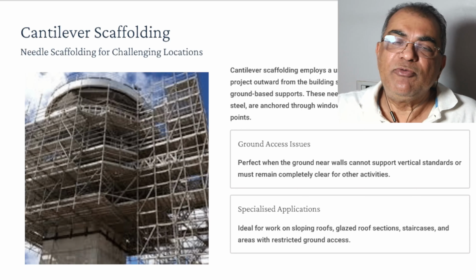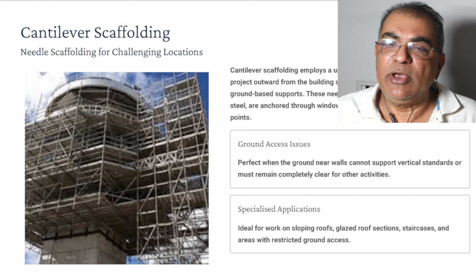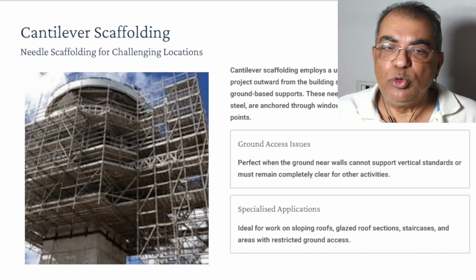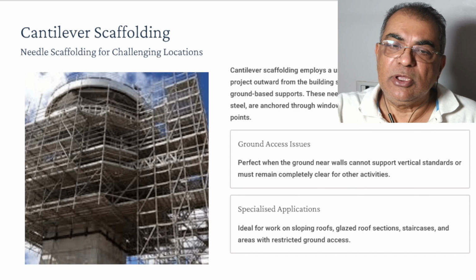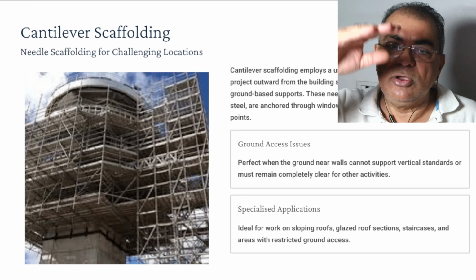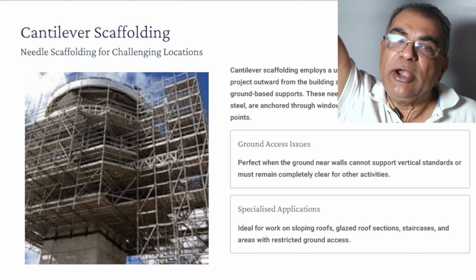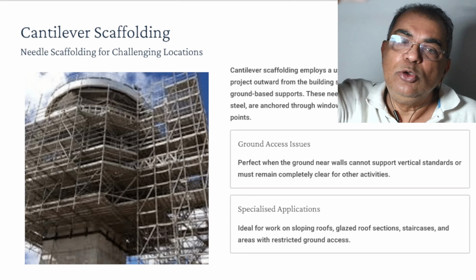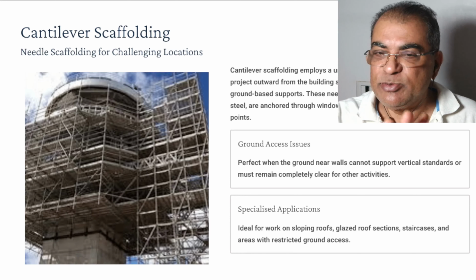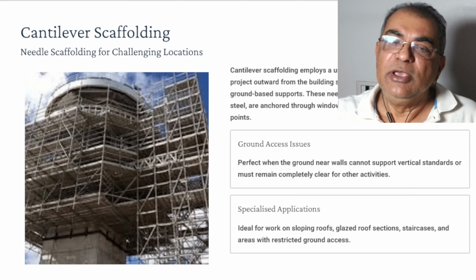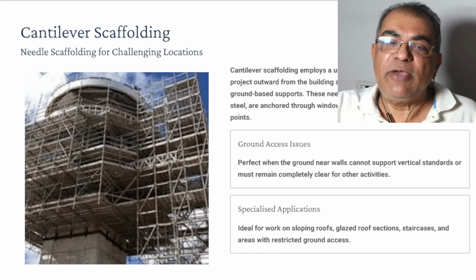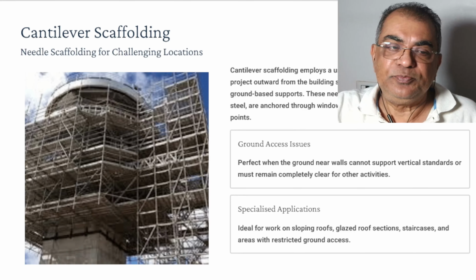Now one type of scaffold is the cantilever scaffold, where, as you can see, there are ground access issues. You cannot put the base plate on the ground, and you have to work with the structure you have, and it is very high. So at a certain point, maybe 40 meters or 100 meters height, you can provide it. Only specialized people erect it. It is projected through a structure, so it has a specialized application.